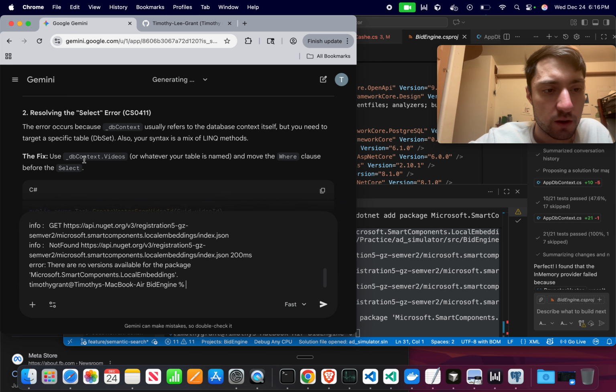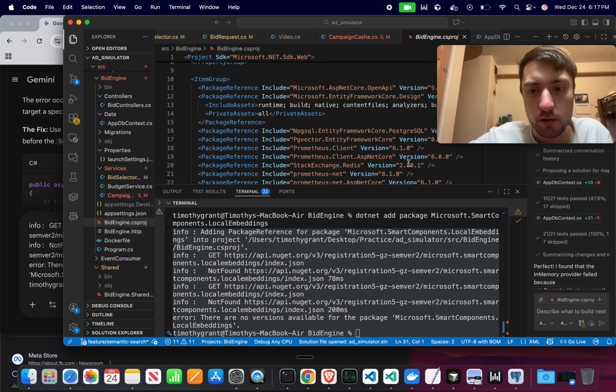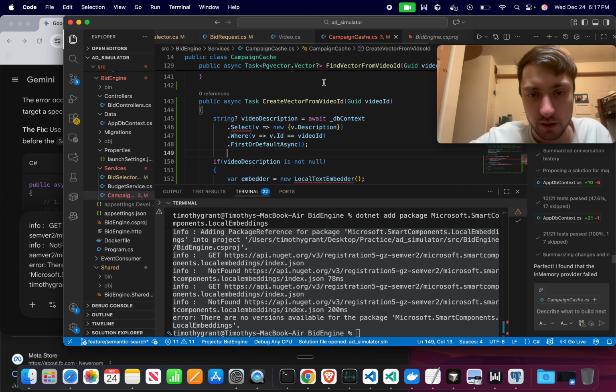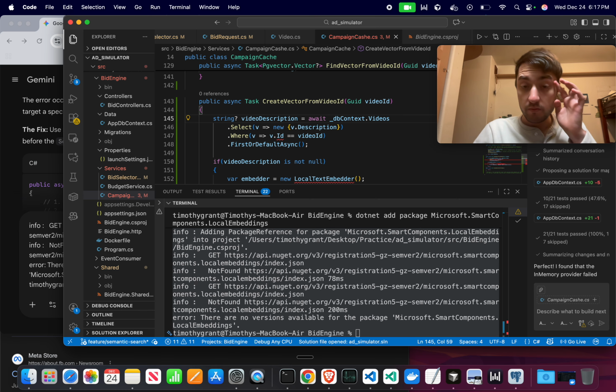Then resolving this one, the error occurs because DB context usually refers to the database context itself, but you need to, oh, okay. I think I see what's going on with this one. DB context dot, and then the table is videos.